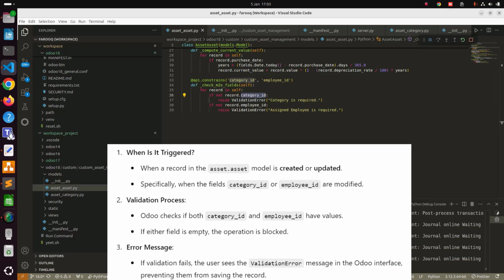If category ID is empty, a validation error is raised with the message category is required. And then if not record.employee_id, then again a validation error is raised with the message assigned employee is required. So this is how it works.